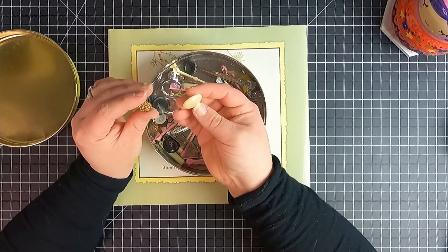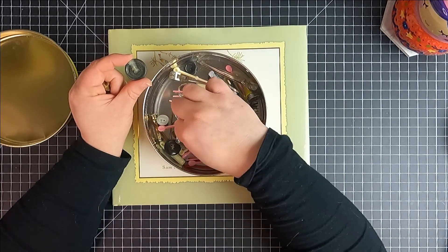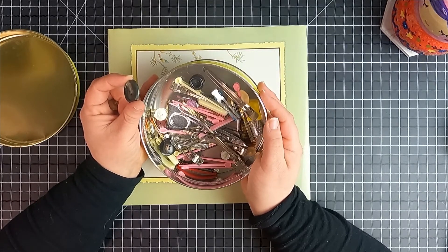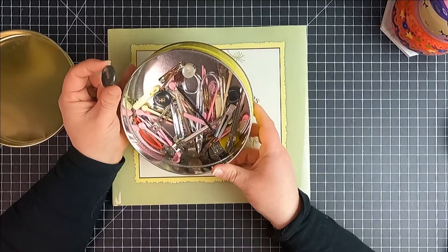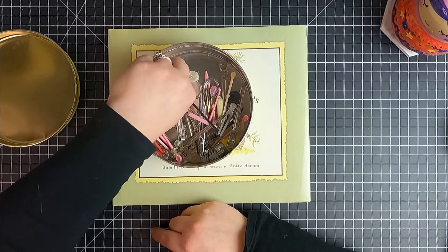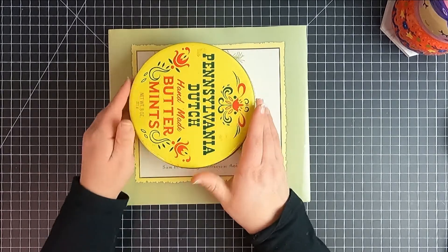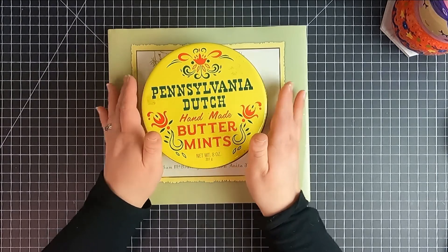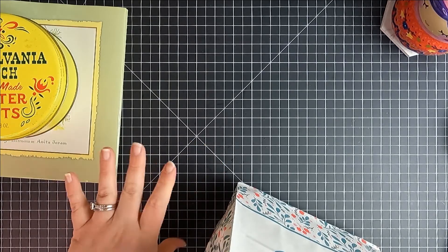This one's really pretty, this one kind of looks like shell but I'm not quite sure. I will definitely be getting the buttons out to use. I thought it was kind of neat — like their little odds and ends tin, where they kept all their little bits and pieces. I love this little tin, it's so pretty, so I'll probably get that cleaned up and put it on one of my shelves here in the craft room.